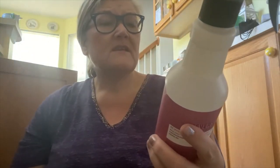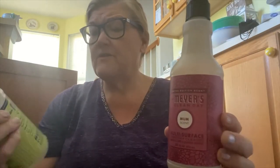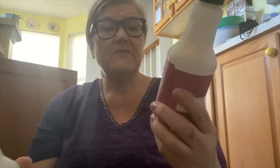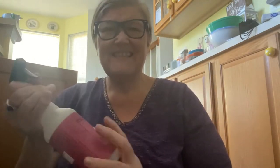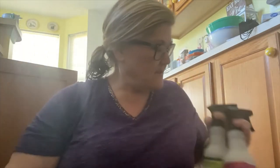Okay, so we have Mrs. Meyer's Clean Day Mum scent and Mrs. Meyer's Clean Day Multi-Purpose Everyday Lemon. I don't think I like this mum stuff. I don't like flowery smells. Anyway, I'm going to put these down where my house cleaner stuff is, and I can use that up. So that's a good bottle to have.